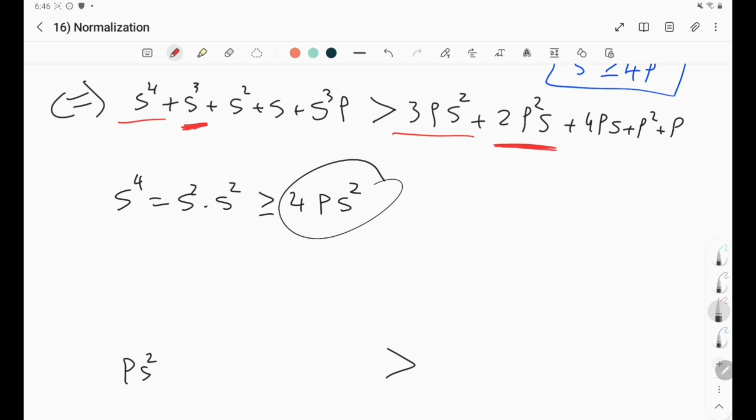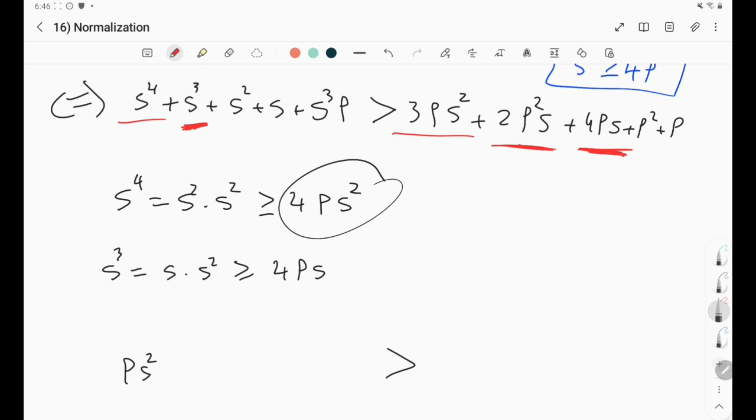Probably this, right? Because this one is s squared, we can replace it with p. So you can just say s cubed equals s times s squared, which is greater than 4ps. Wait, this one actually is not suitable. This one in fact killed this, right? Okay, that's good actually. So we're done with this one and this one. But no, we want to get rid of this. How can we get rid of this?